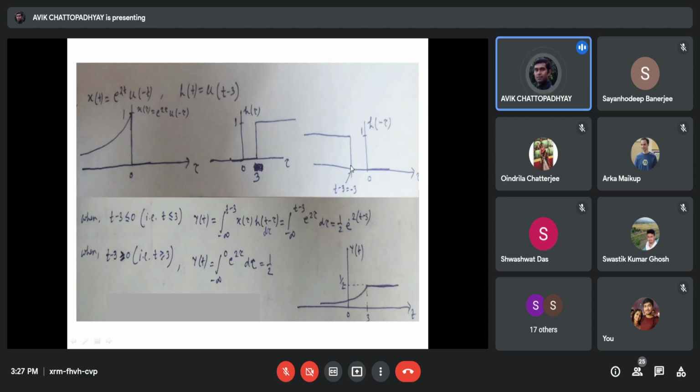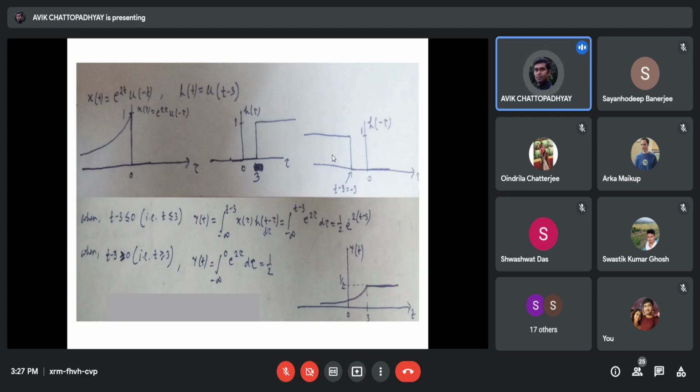Fine, because ultimately whenever you will slide it, whether in this direction or that direction, this is a kind of reference point you have to track. Then the analysis will be easy. Now this example we have already done intuitively just a few minutes ago. So intuitively I have already done that.